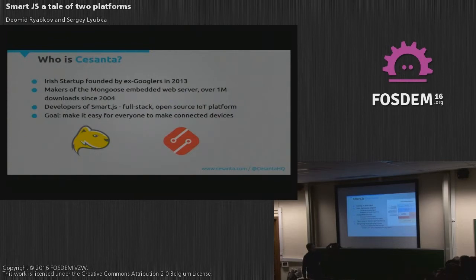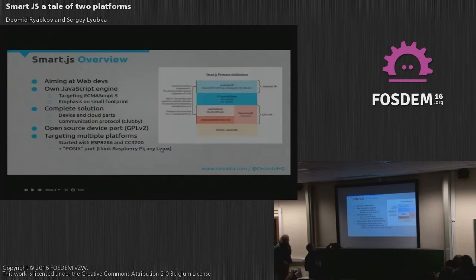For this, we found that the market lacked a JavaScript engine. So we are writing one, and there is a separate talk about that tomorrow, which I encourage you to attend if you're interested in that. We are targeting ECMAScript 5 compatibility, and our emphasis is on small footprint, like kilobytes footprint. But this talk is not about that. The talk about that is tomorrow.